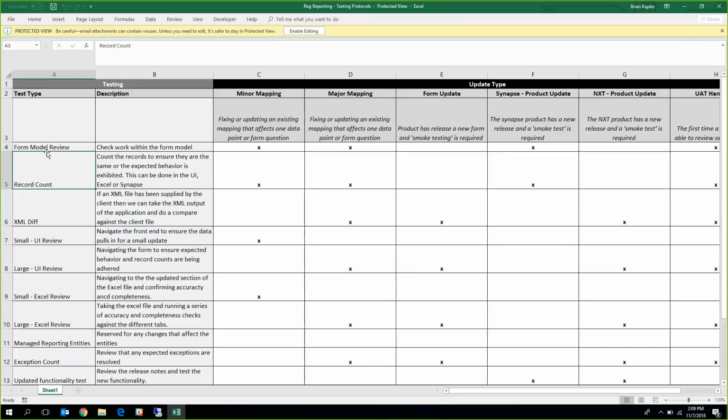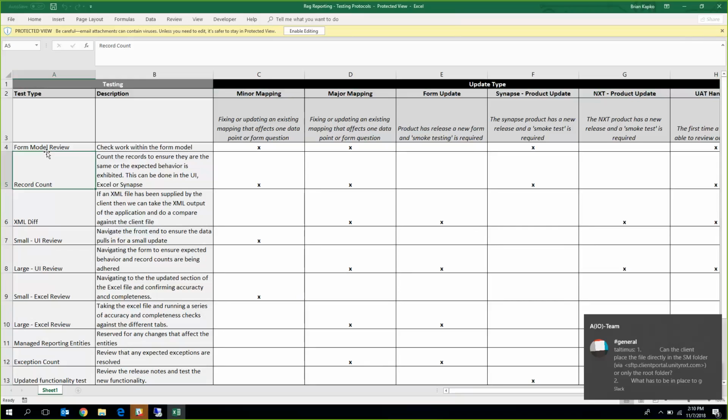It's going to be hard to make sure you caught everything. Keyword there is everything. I'm going to point to somebody sitting in the front row. Say I just do a form test, a select star on the form model query, and I saw that my mapping change or my new mappings are in there. Why is that not always the best handshake to a client? It's possible that, between the GUIDs and the portfolio IDs, the data may not actually show up on NXT. You can't just validate your Synapse without validating on the UI.